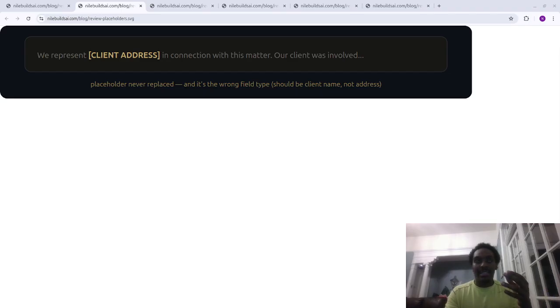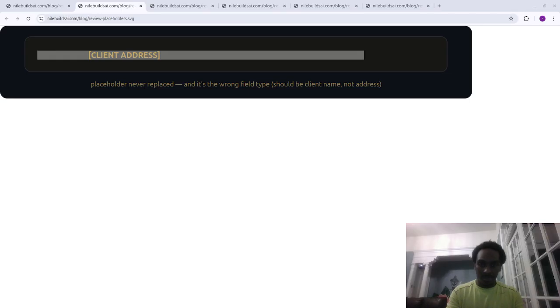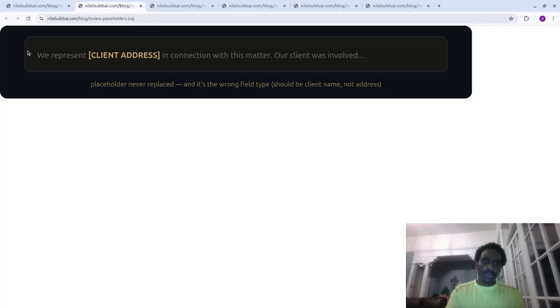It's not very likely, but there are situations where, the same way a human would make an error, the AI can make an error. So it's very important to check the placeholders. In this case, this would represent, say, a sentence, correct? We have this whole statement here, and for input client address, the AI would fill this in with the actual client address, completing the clause or the sentence.